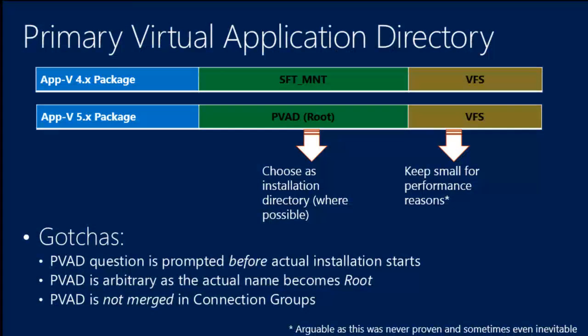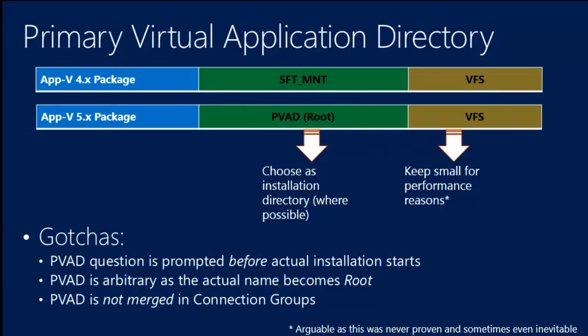So that raises the question, what should be the answer at that point? Can I do anything wrong there? Well, if you choose a directory in the sequencer that is not going to be the primary directory of the application, so for example, I'm installing Silverlight, and I think it's program files Silverlight, and it's Windows Silverlight, then everything will be part of the virtual file system anyway. So you cannot really get it wrong, right? I mean, maybe not following best practices, but you cannot get it wrong.